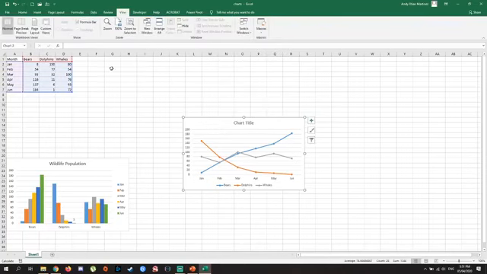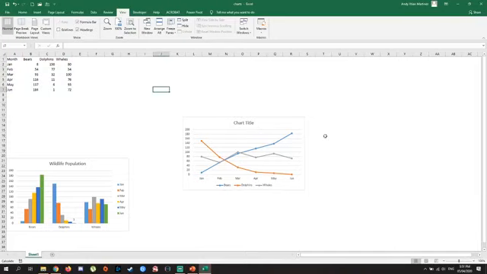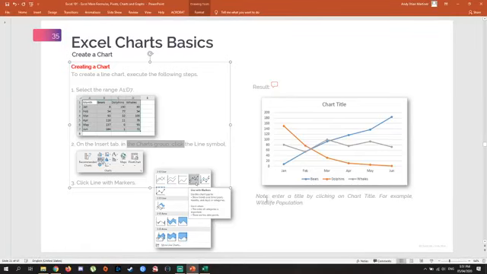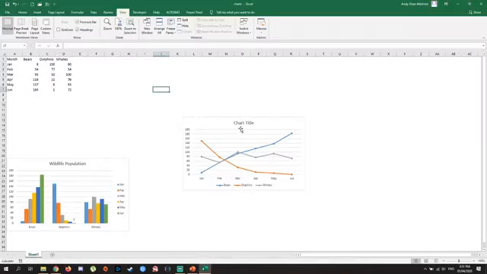Is it the same view? Let me just remove my grid lines. All right. Yep, it is the same view. Note, if you'd like to enter a title in your chart, you can click on the chart title, this one. If you click that, you can name it sample chart.